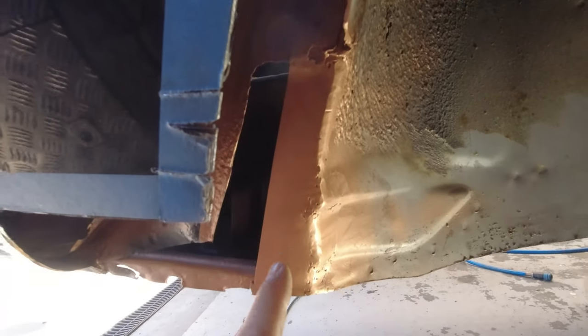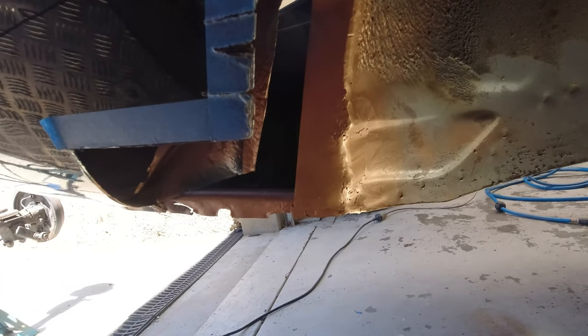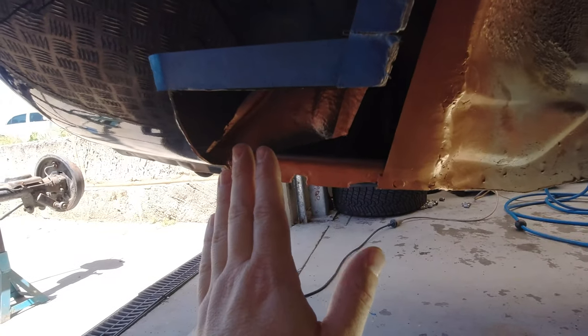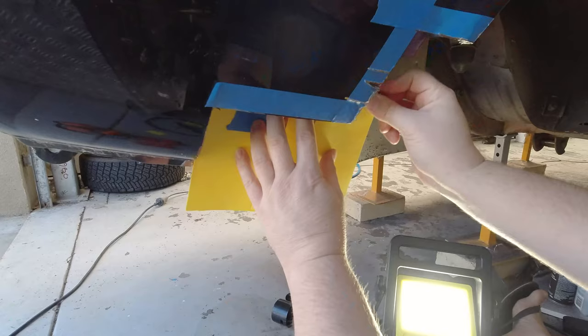I will probably trim that one before I weld it in place, because if I try and cut through that, what I'm going to do is cut through this bit as well and then have to stitch it all up and everything like that. So this piece will need to fit a little bit better than the other ones that we've done so far, but it shouldn't be too much of an issue.